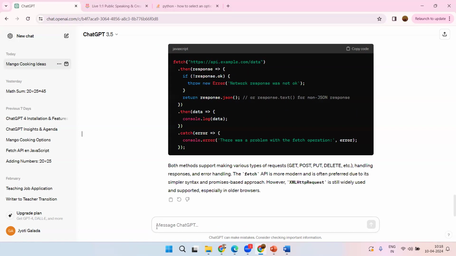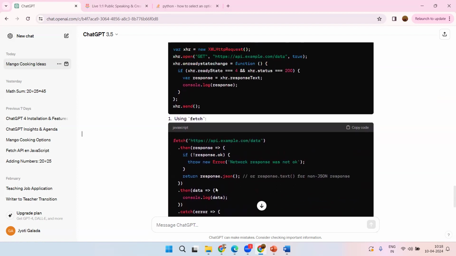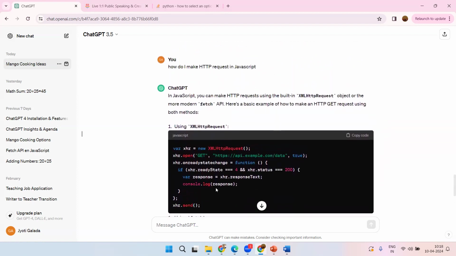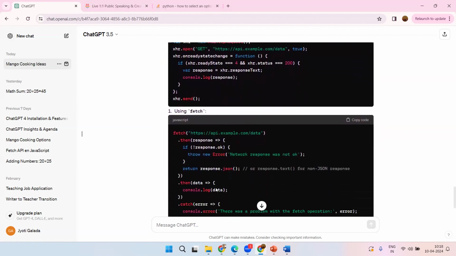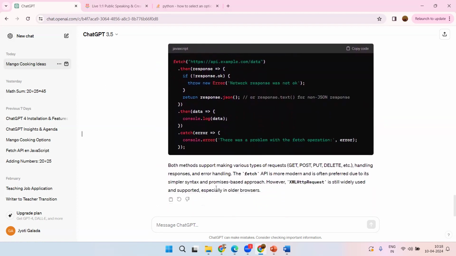First, it will give me a context of the problem, after which it will write the code. Then it will give me an explanation of how the code works. All this is quite useful, and this is just the beginning. Now I'm going to update this prompt to collect the stock data of the Nifty Bank Index for the previous day.